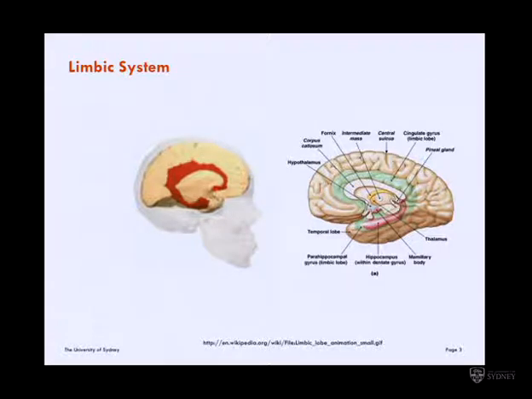So we'll talk about the limbic system here. The limbic system is highly associated with emotional aspects of behavior. Parts of the limbic system include the cingulate gyrus, which is sometimes referred to as the limbic lobe, the hippocampus, and the parahippocampal gyrus. Note that the parahippocampal gyrus actually lies over here. It's been shaded out just so that you can see the hippocampus and the deeper structures. So remember that.